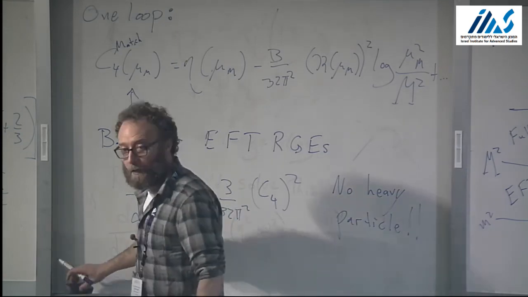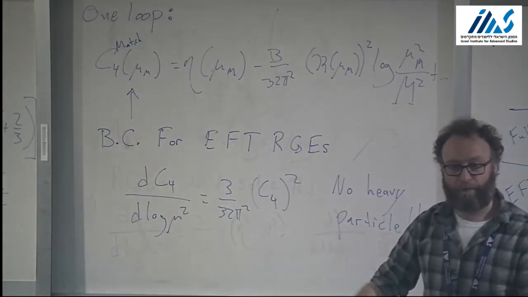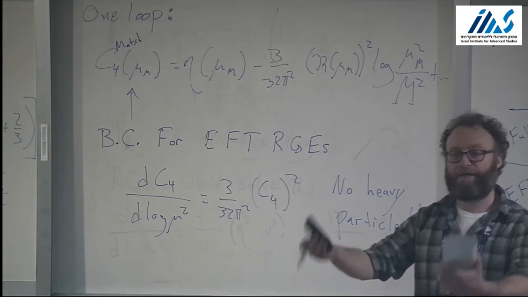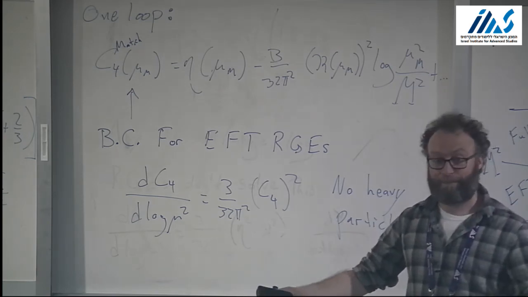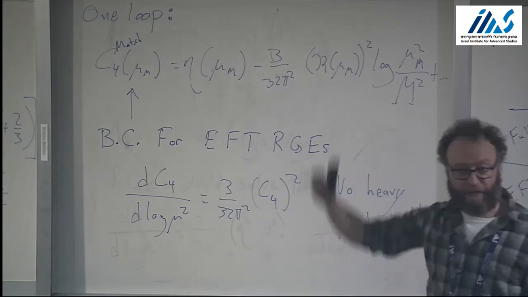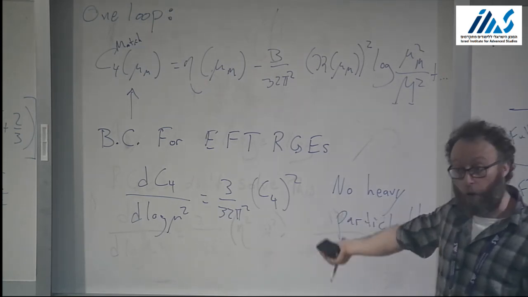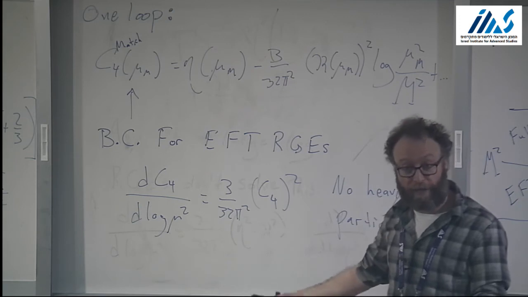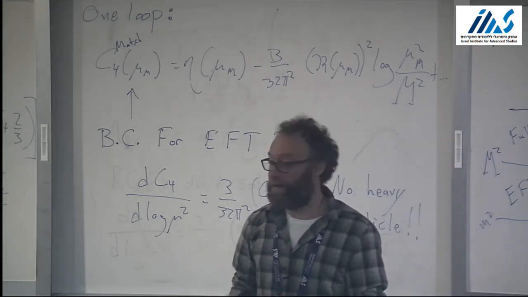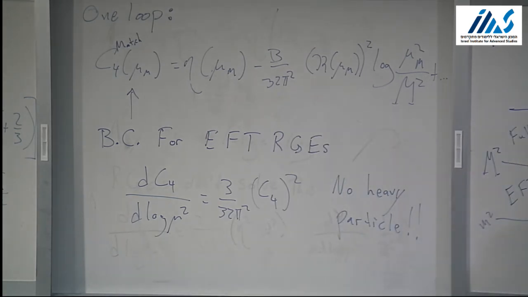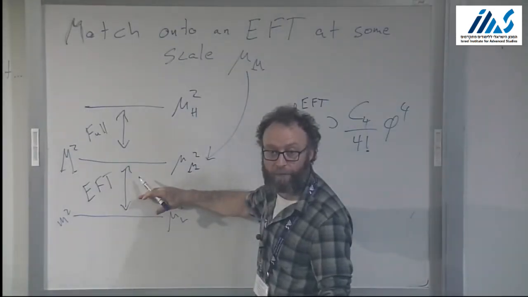But you can still ask this question. If I were handed masses in the fundamental theory, right? I do my string theory at the high scale. I get some field theory description. It's got some masses of particles. Some of them are light. I take that theory, I run it to the low scale using these EFT techniques, right? To make sure I've got control of all my logarithms. I'm controlling perturbation theory. And you can ask, what happens as you cross thresholds, okay? So what's going to happen as we go from this fundamental scale through the mass of a heavy particle, okay?